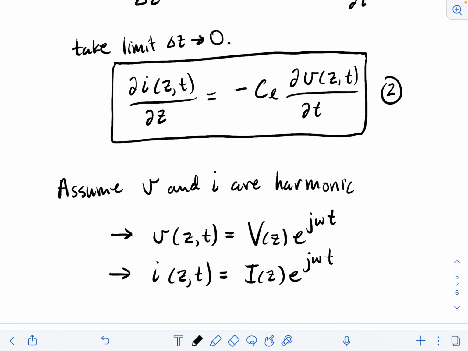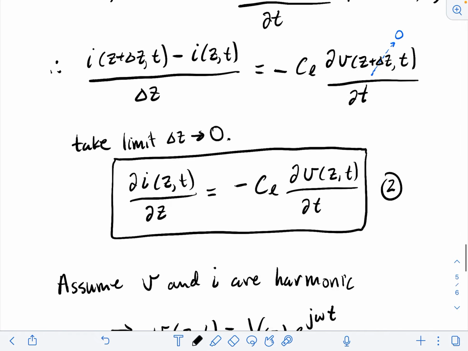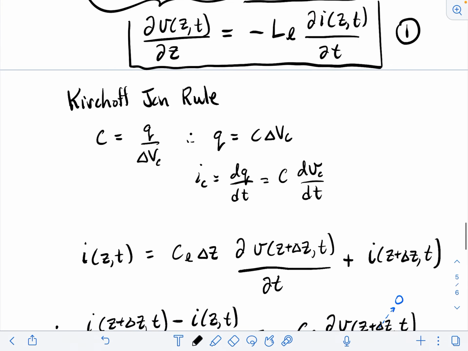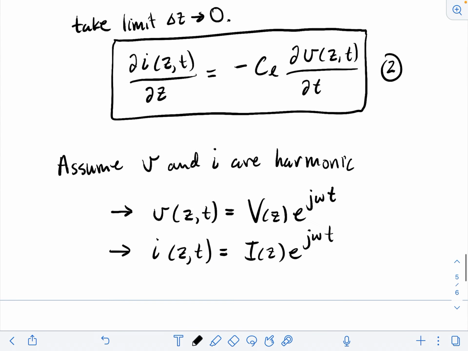The reason that this is a useful assumption, really there's two reasons. One is when we're using transmission lines in, say, a physics experiment, it's very often the case that we are dealing with sinusoidal signals. So it's a case we encounter very often. The other thing it's going to do is allow us to actually evaluate the time derivatives in equations 1 and 2. So in equation 1, we have a time derivative of the current on the right-hand side, and in equation 2, we have a time derivative of the voltage on the right-hand side.